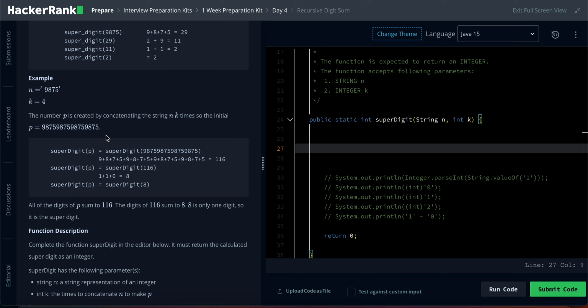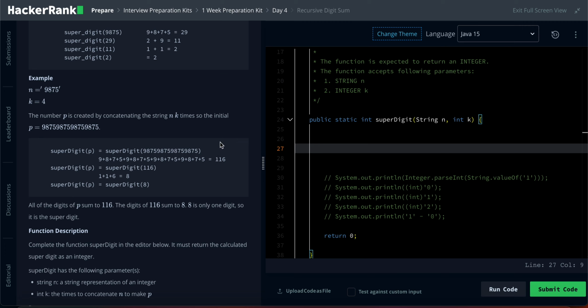Then we sum up all of the digits in the string. Like this one, we sum up 9875, 9875 extras, and then we get 116.